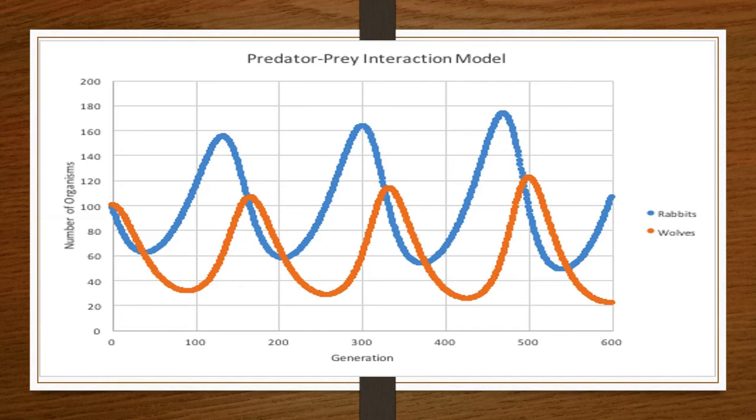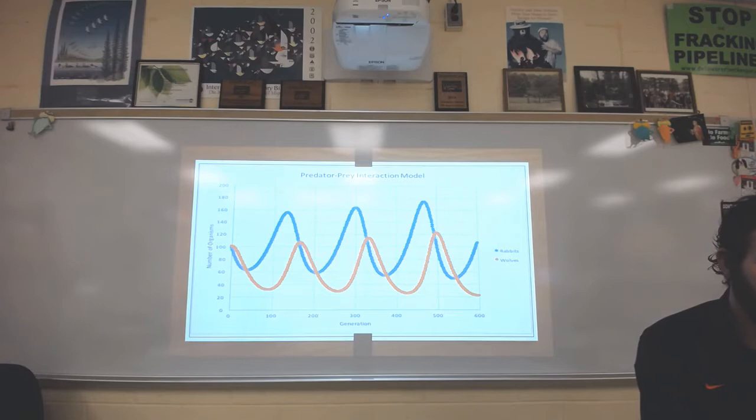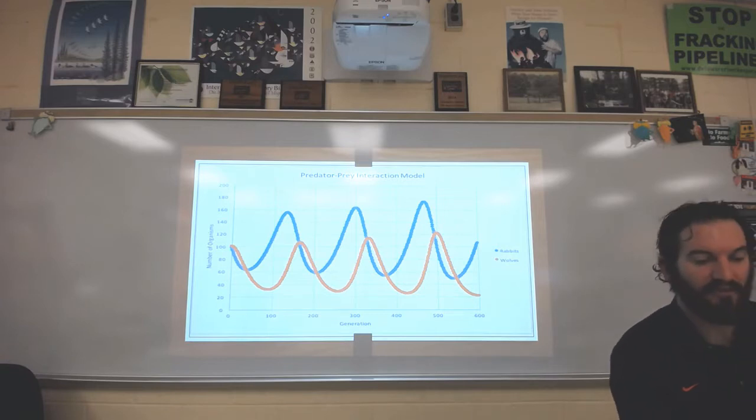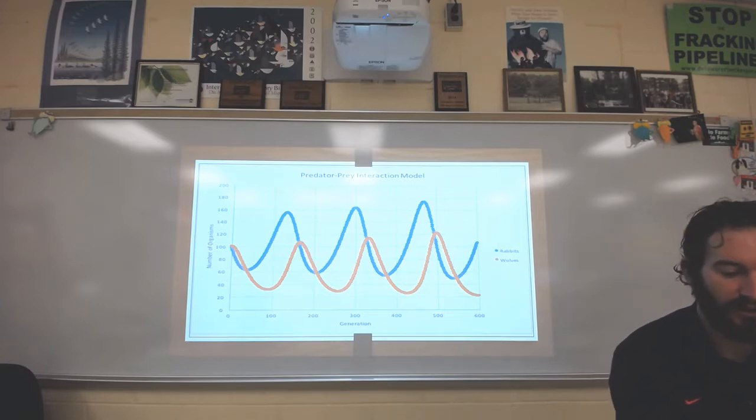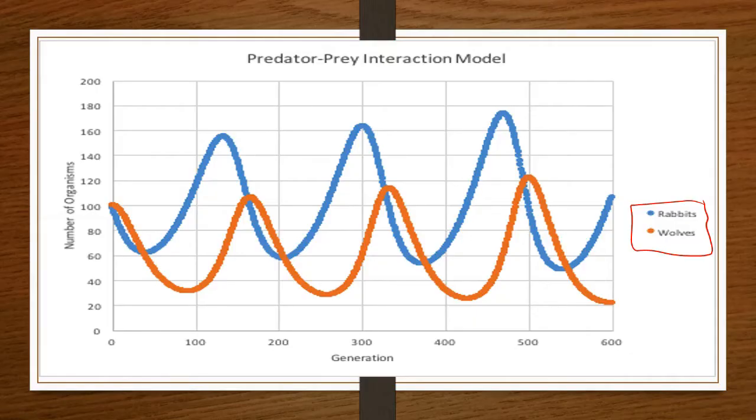Now, I'm going to jump up here. I'm going to sit at my computer so I can make some annotations on this little chart so that you understand. So here we have our predator and prey. Here are your two organisms, rabbits and wolves. Hopefully, you know the difference between the two and you can identify which one's the predator and which one's the prey, but I'll give you a hint. The wolf eats the rabbit.